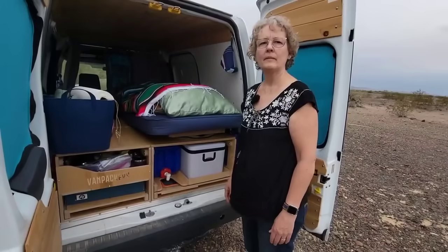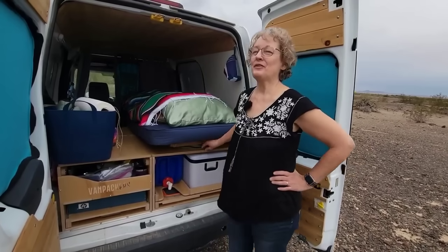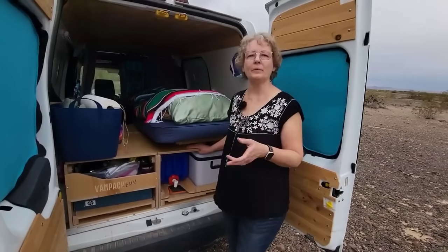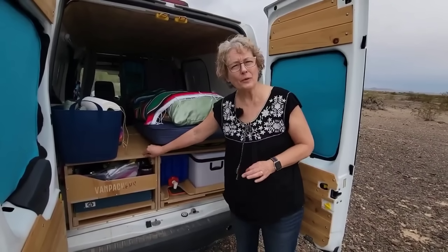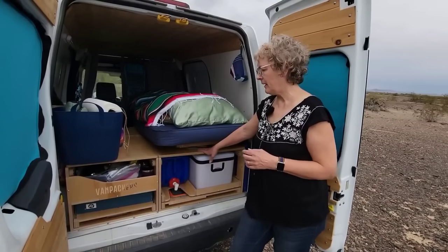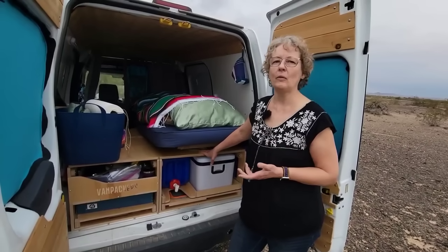Van Packers are out of Montreal. Is this made specifically for the Transit? No — so the story is it's not really meant for the Transit Connect. I contacted them and asked which of their kits might fit because I really like their construction — it's all 15 millimeter birch, which works out to about three-quarters inch. It's super durable but also beautiful. They said the kit would fit but it would be a little squishy, and I said okay, I'll put up with that because I wanted the quality of the work.